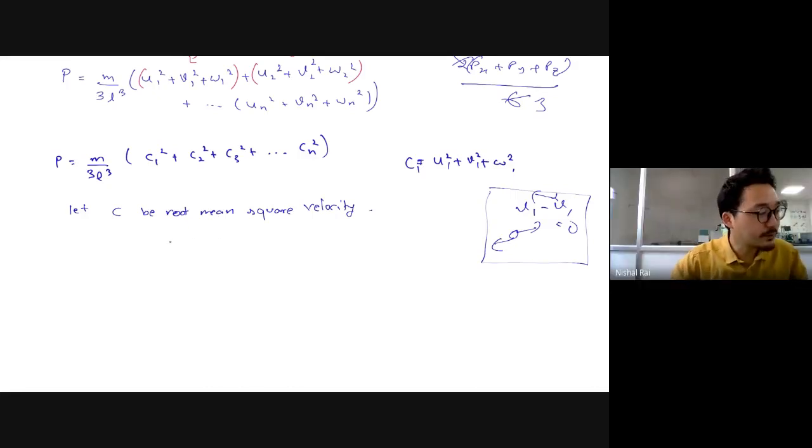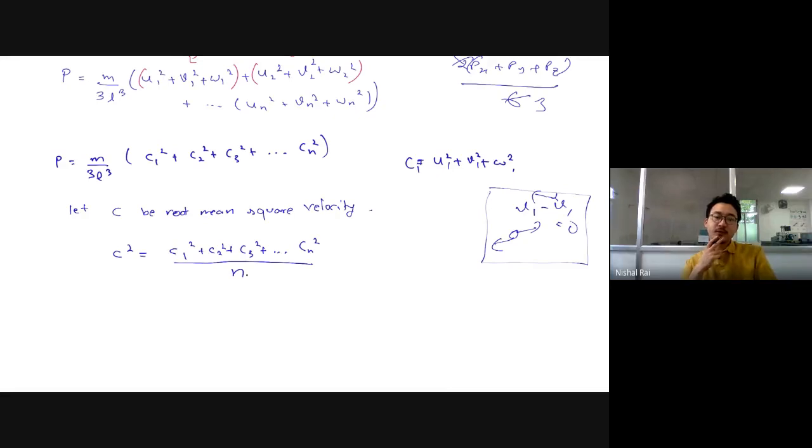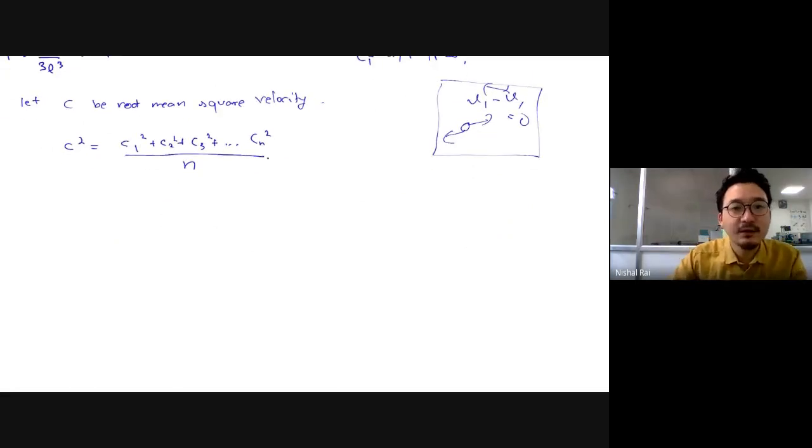Let's see with the root mean square velocity. So what? C square will be how much? C1 square plus C2 square plus C3 square, up to Cn square divided by n, the number of molecules. Is it clear why? Because when you take the average of velocity, you add up all the velocities and divide it by the number of components, or number of molecules in this case. Clear? So how many C's and C1s we will have, or basically how many V's and V1s, will depend on your number of molecules. So this will give you the root mean square velocity. Clear?